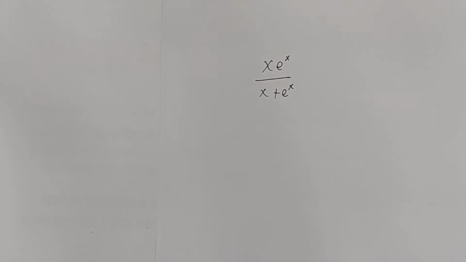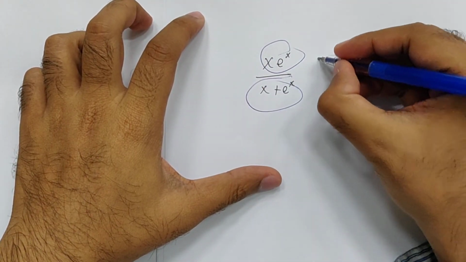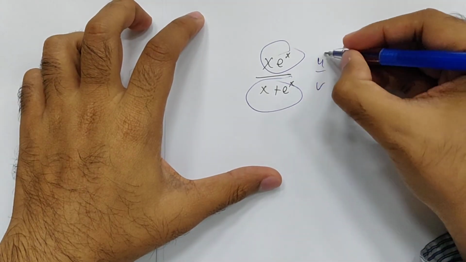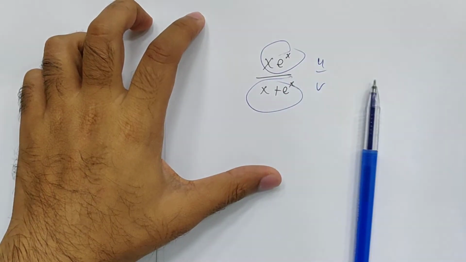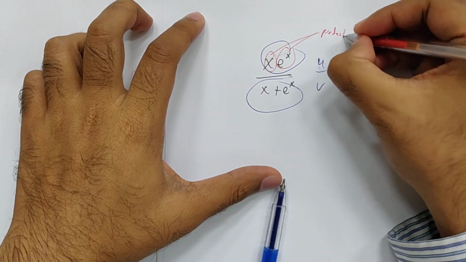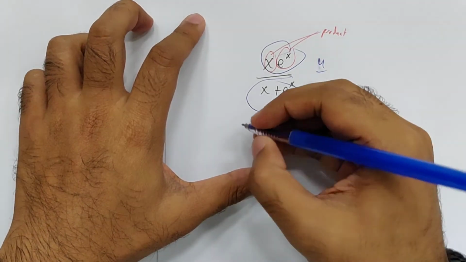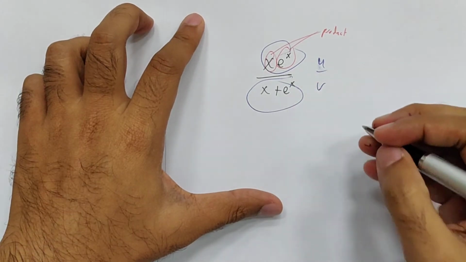How? Good try, good try. Good try for recognizing that they are product and quotient there. But if you ask me, I'll do it this way. u over v. Firstly it is a quotient. And then inside the quotient, then you can see the product. So in this case, product is a subset. Okay, I'll do this one for you. Let's try this one. Product rule, how?